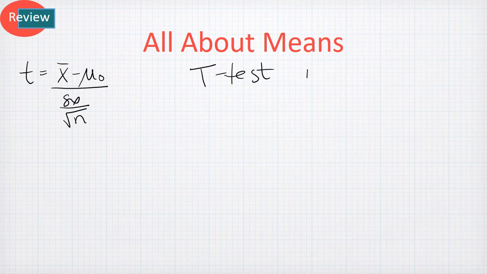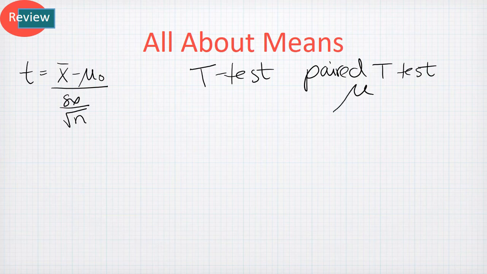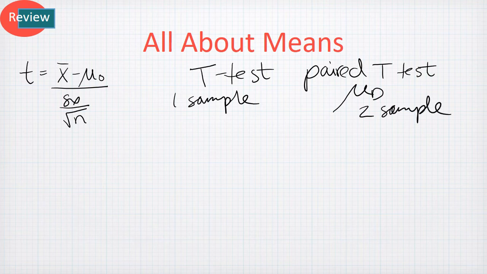Okay, we also talked about a paired t test. This would be when you have two different values and you're looking for the mu difference. Okay, so this we have one sample. This one we have two sample sets of data. And we're looking for the difference. And remember that you state your mu in terms of your difference on a paired t-test. Okay, so t-test, paired t-test, those are the names we're talking about.